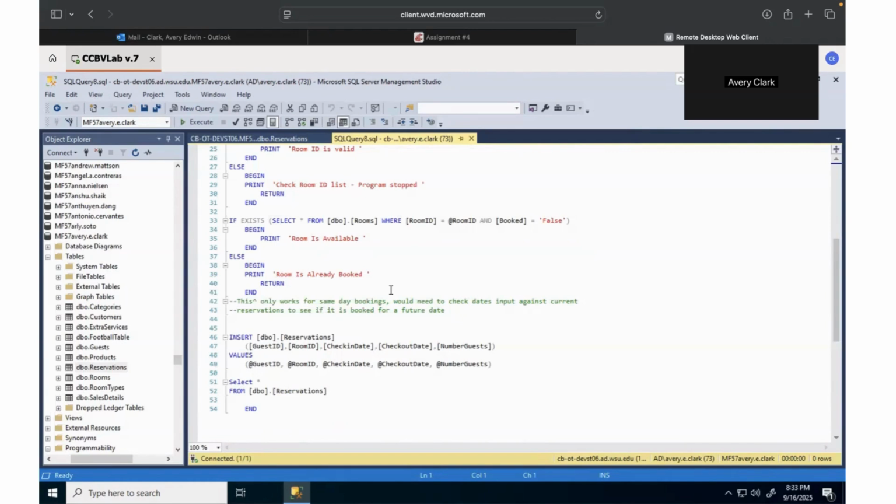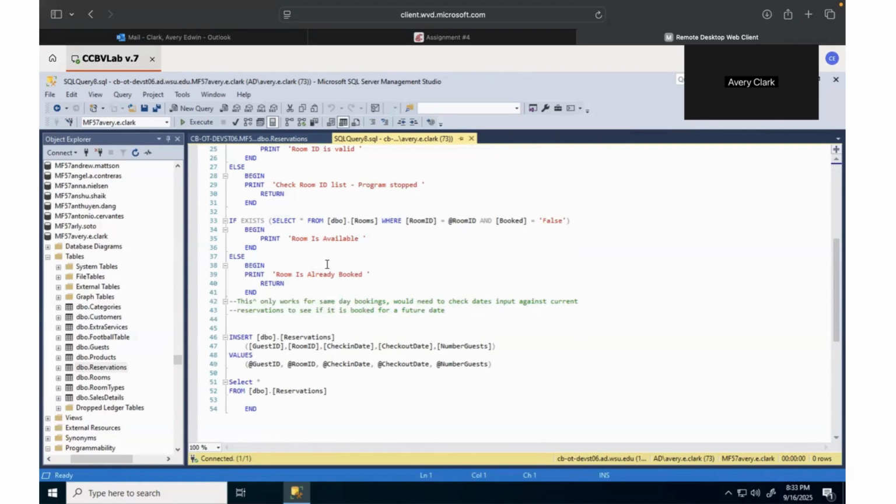In other words, if you're booking something online, you would say, well, I'm going to stay May 19th through the 20th. You're probably months in advance. So it would need to sort of check the dates. So that is a flaw that I should try fixing here.